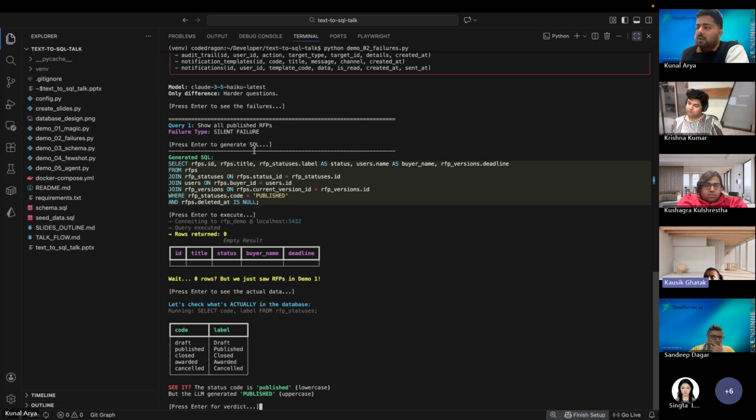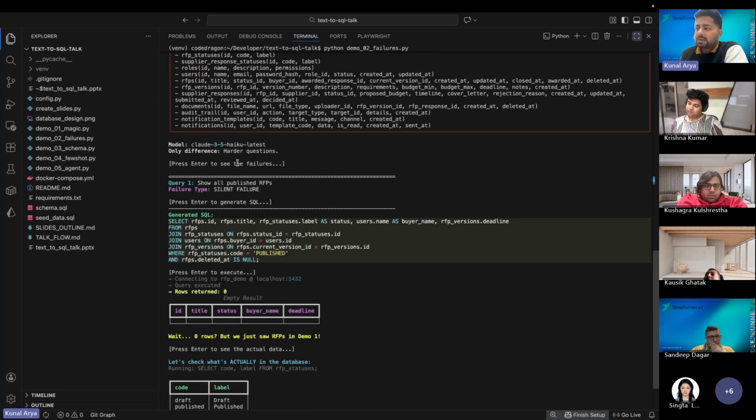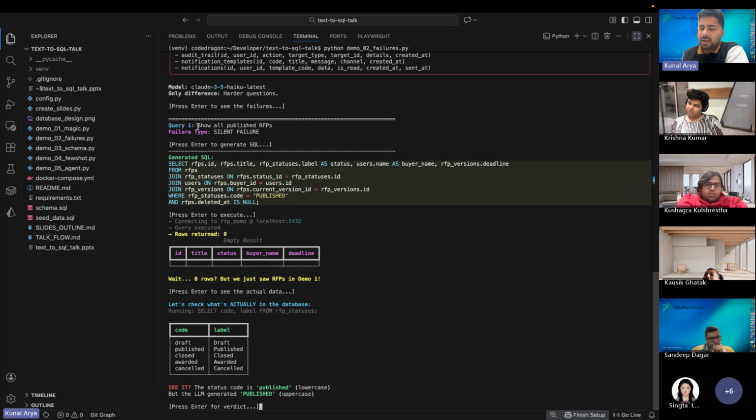In the previous page, you said show me all the statuses of RFPs, and there you are okay to see the RFP code and the statuses, correct? So now if you're asking show me the published RFPs, the expectation should be the code and the level, all published. That is the first thing I want to agree with you on. Do you agree with that or not? Yes. So now why is the user join happening here?